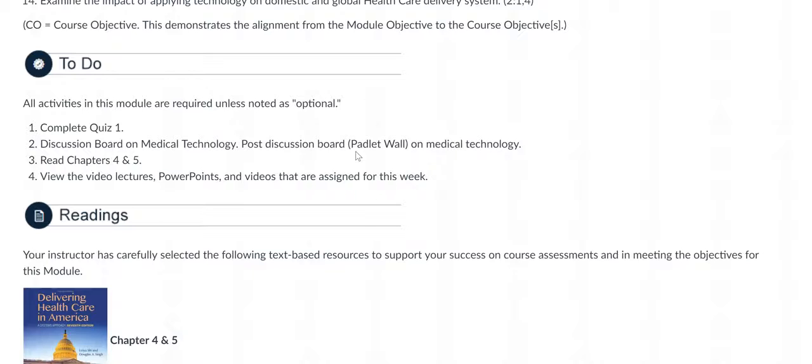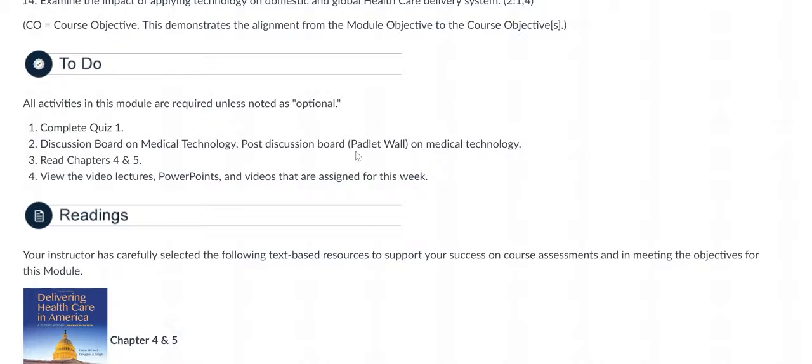Now, there is an instructions content page for the Padlet wall found in the student resource module for this course. So it says student resource for HSA 6103. What you'll be doing is clicking on the module link found in the course menu bar on the left-hand side of your computer screen in the Canvas course, and then you'll be directed to the module page. Scroll to the student resources, and as you scroll through the different content pages, you'll find one dedicated to the Padlet wall.